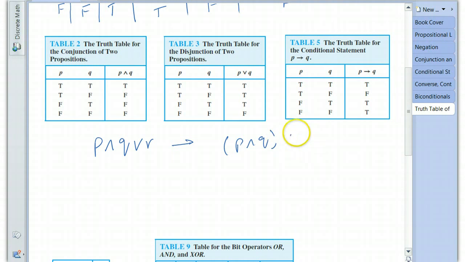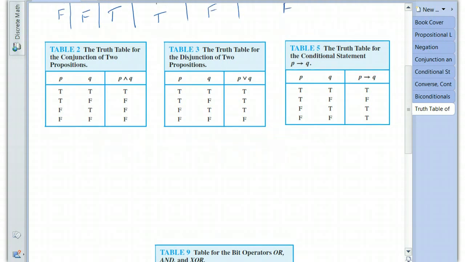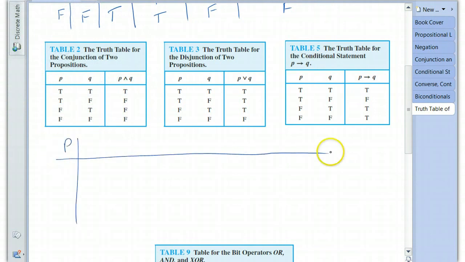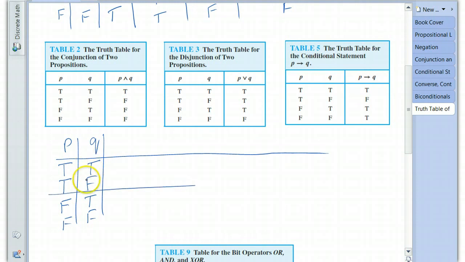So first I'm going to just erase this to clear up some space. Then I'm going to construct a truth table, and in this truth table I'm going to have a column for P, another column for Q, and with truth values true, true, false, and false, and then true, false, true, and false. Now, just not to get confused, I'm going to separate two rows at a time.